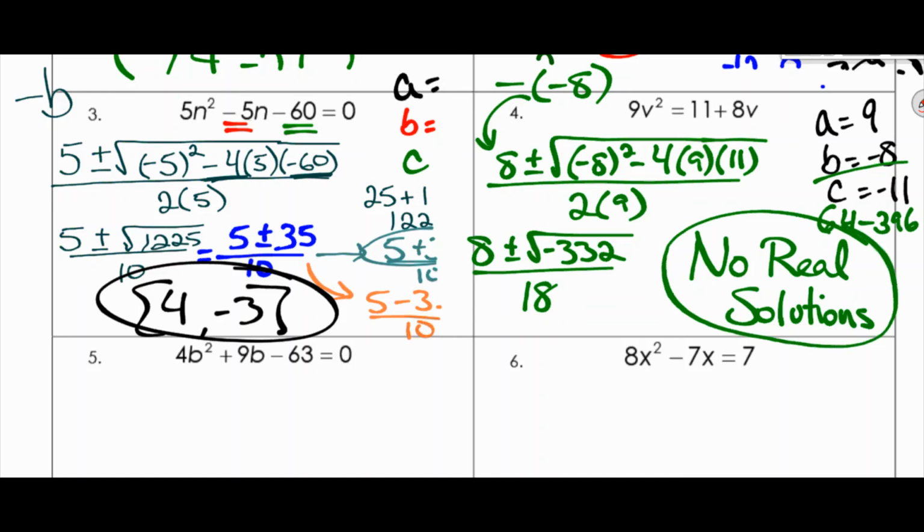All right, you are not going to write that you have no solution. On our previous set of notes, I actually made a mistake. When we were looking at those graphs, I said that we have no solution, and that's really not complete. We have no real solutions. There are solutions that exist, they're just imaginary. So I just want to make that distinction, that we have no real solutions to this quadratic. There is no real number that we can plug in to make that equal to 0, because it doesn't actually hit the x-axis.